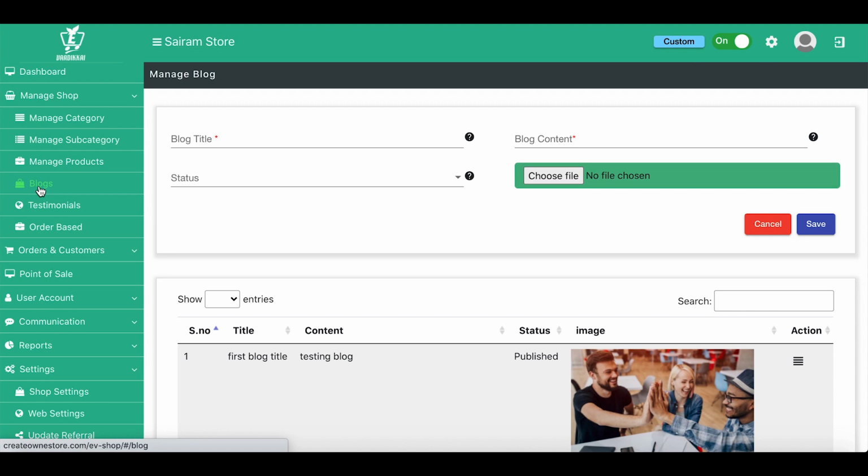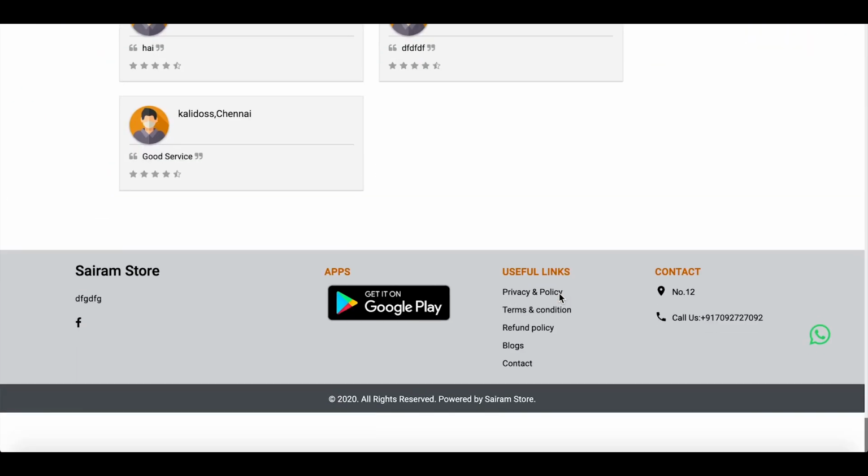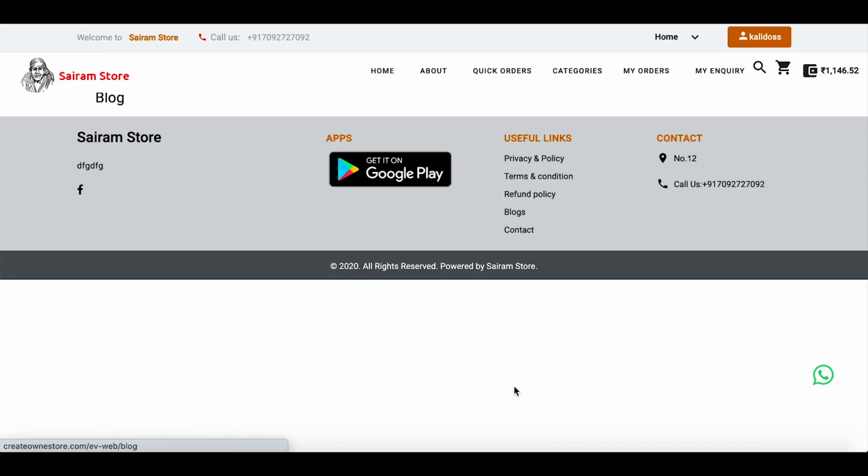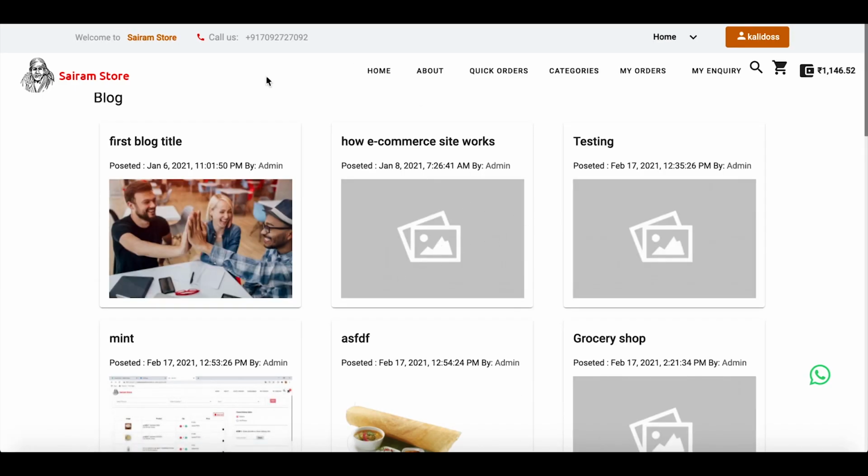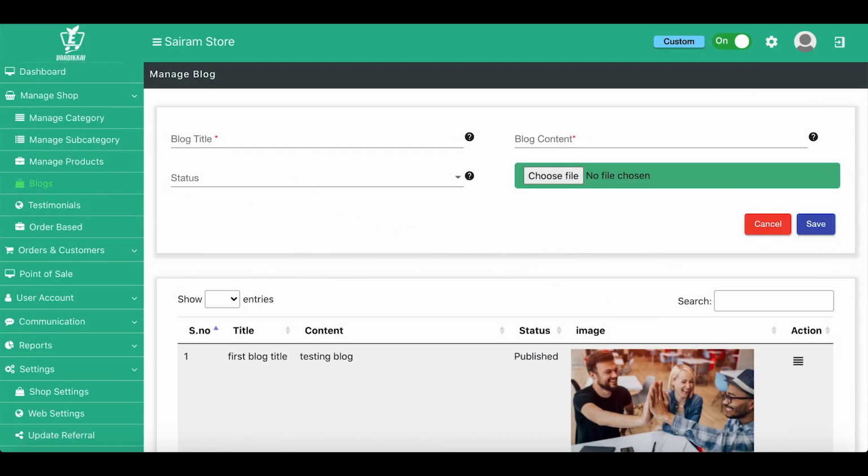And then it's order based. You can see what products are in the pending orders and what the quantity is, so that you can plan. If you're running a vegetable business, you can see day to day how many kg of brinjal are required, how many orders received, onion how many orders, carrot how many orders, on a day to day basis, and then you can procure from wherever you're buying.